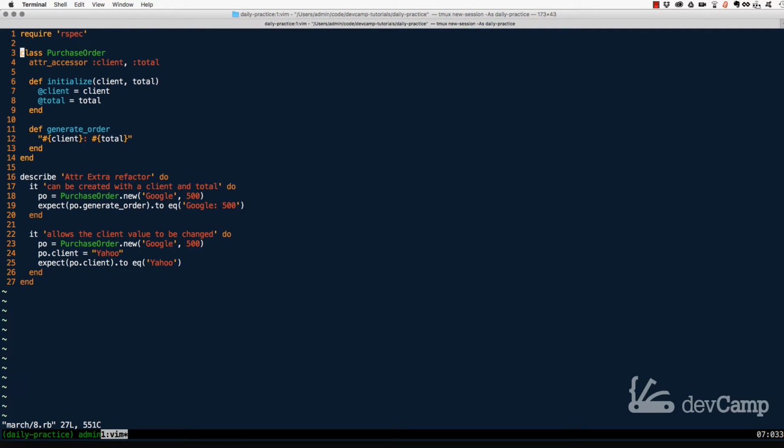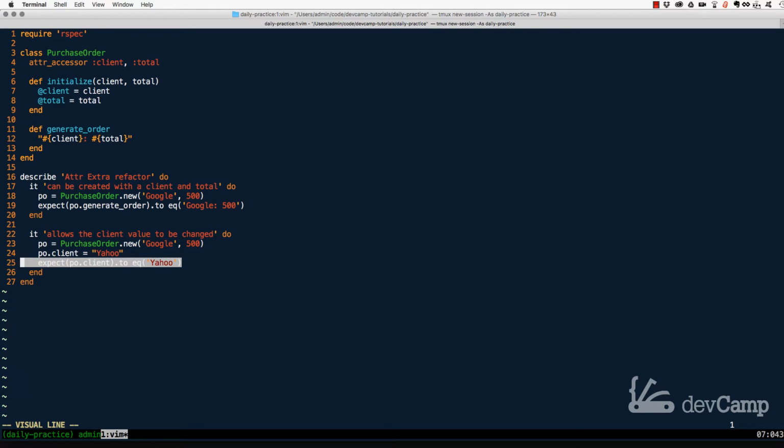So take for example this class of a purchase order right here. I already built it out and I followed a pretty standard type of convention here where I have a set of attr_accessor attributes. If you are familiar with object-oriented programming in Ruby, then you know that this gets us a setter and a getter. So it allows us to set the client value and the total, and then to retrieve them whenever we need to. And if you come down to the test right here, you can see that we have the ability to set the client value, so we're changing the client value, and then in the next line we have the ability to get that client value.